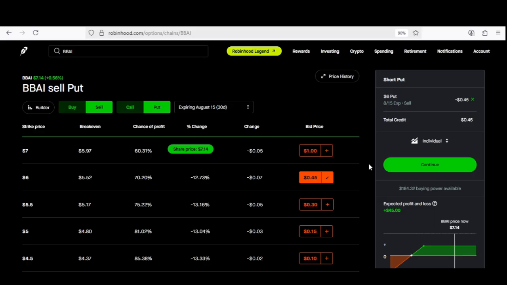So there you have it, investors and future investors. If I was still trading with a very small account portfolio with $3,000 or below, I'll go ahead and try these two stocks. The first one is going to be SOFI. The second one is going to be BBAI. I'll go ahead and utilize the same option strategy, which is going to be the cash secured put on both of them, which is going to allow me to make money while I wait for the share price to go back down.